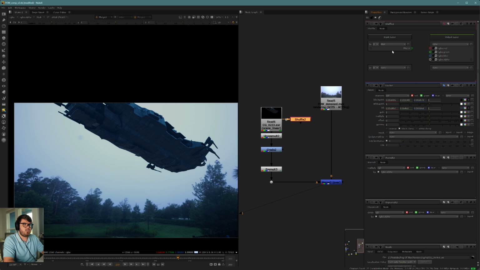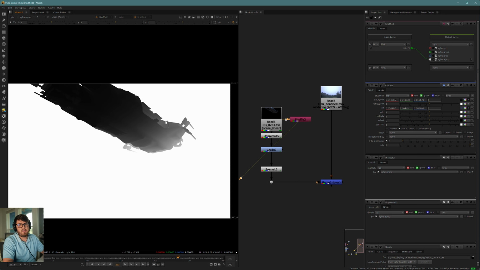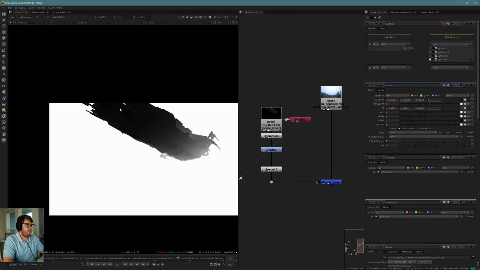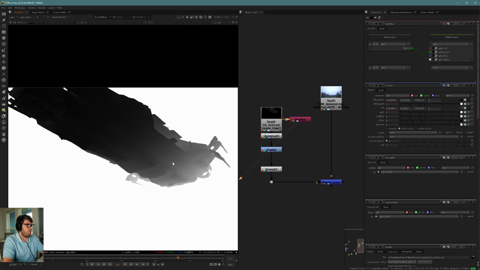You can see right here, we're shuffling that out into the alpha channel. It's just a single channel here, and so we have to shuffle that into the alpha channel of our output layer right there. Now if I come in here and hit A, you can see we have our mist pass in here, and it is in the correct place. We have the blackest blacks right here, and then the whitest whites back here.